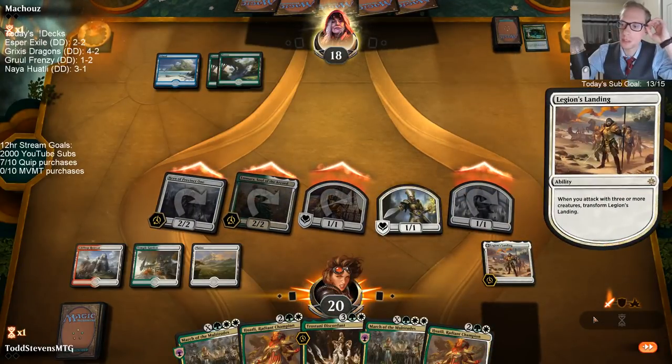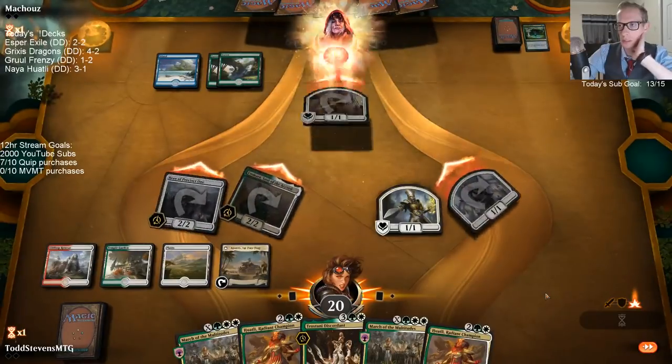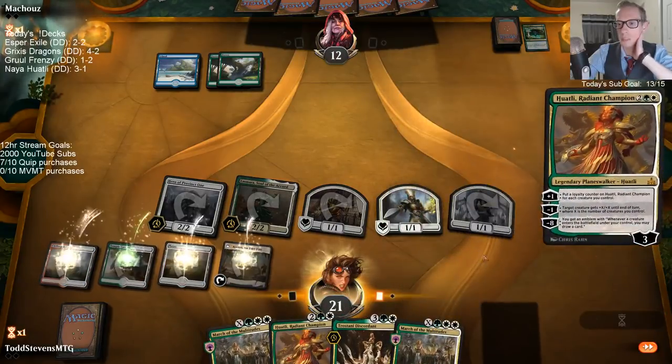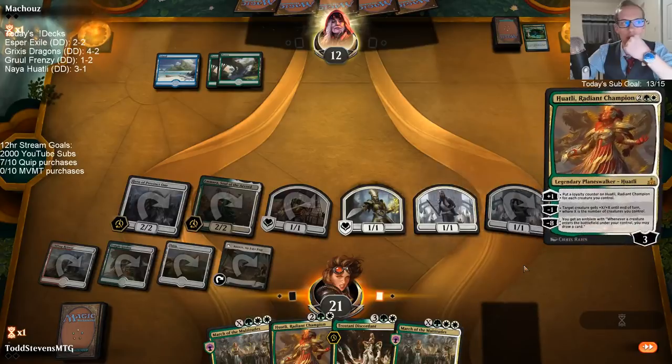Alright, flip this. We'll play Huatli. Tick up on Huatli for now. I guess March would have got me two creatures, because the hero and the Amara. I was thinking of just the Amara. The hero would have got a creature too.